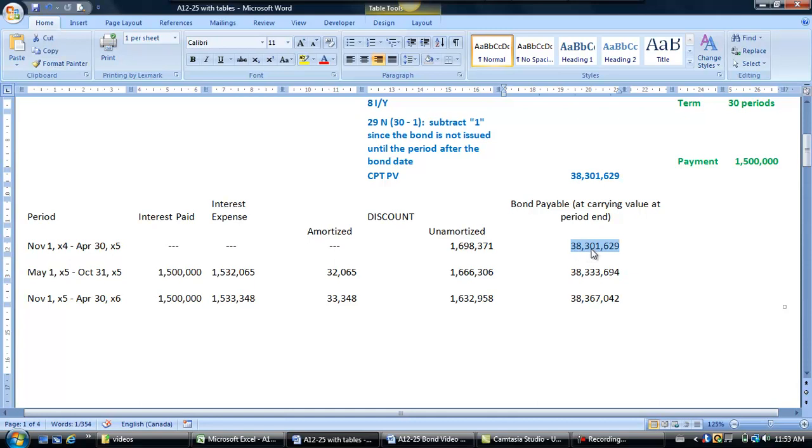What I would do is take this present value and add to it any discount that I amortized for 1 month of this period. This is what I would have amortized for 6 months, because that's a 6-month period. But the present value for a discount bond is going to be the present value to open that period plus any amortized discount. If I had had the bond for the full 6 months, I would have amortized the whole discount to get a present value of this. But I want the present value at June 1st. So I'm going to take this present value, which opens this May 1st period, within which the issue date falls, plus 1 month of the amortized discount.